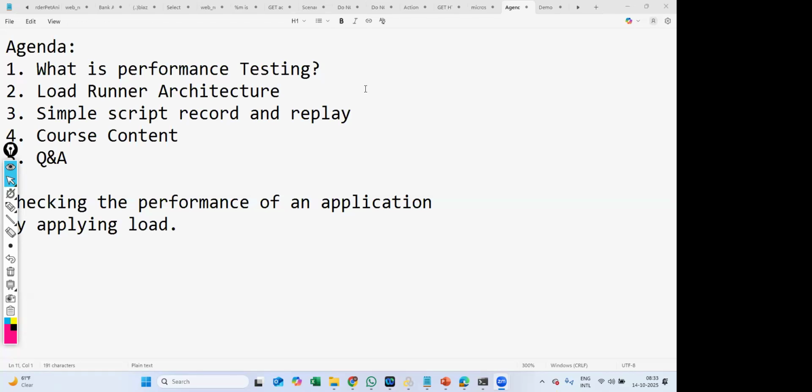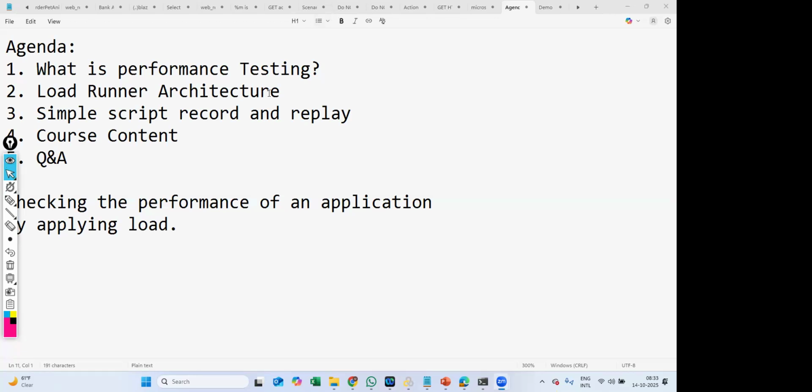We'll discuss those licenses a little more at a later point. But yes, it's a licensed tool. For practice, you don't need to buy any license. There is a trial version which comes with all the features, but with a limited number of users. Now we'll take the remaining questions at the end.